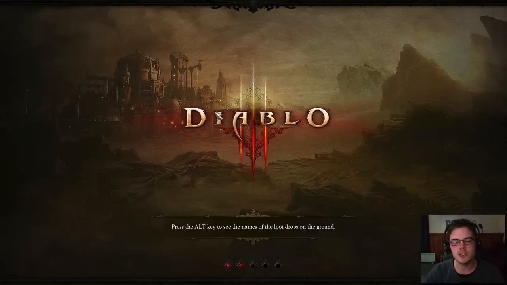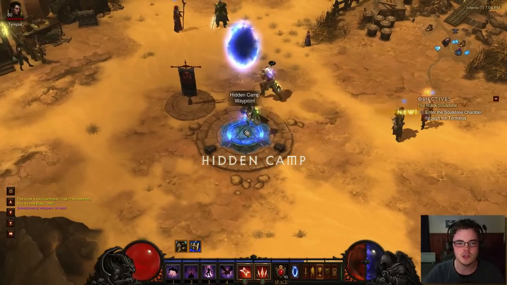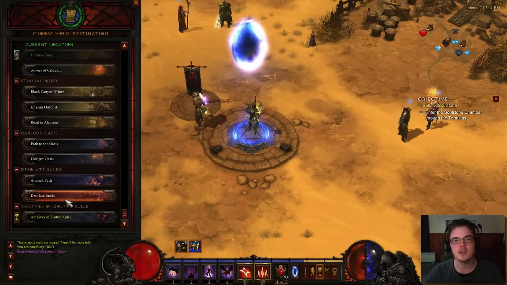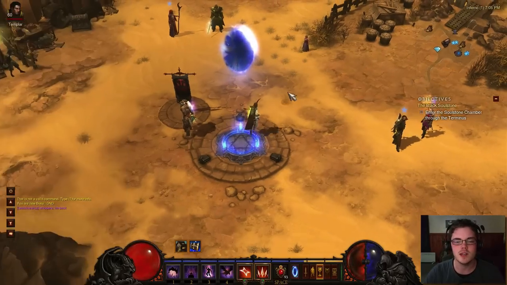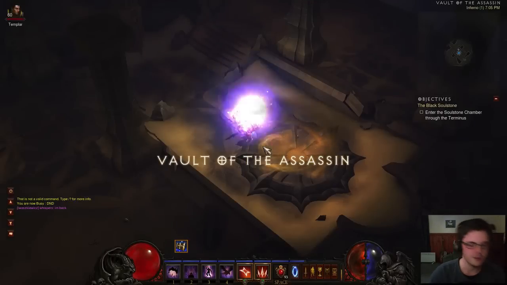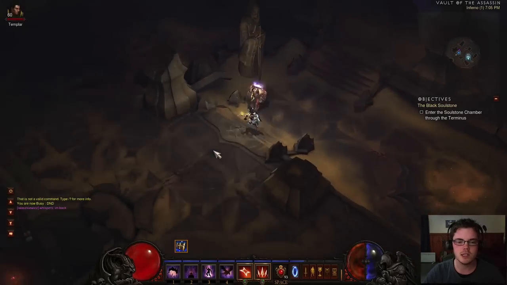Now the first time you do this, you won't have the Vault of the Assassin checkpoint, which is what you want to get. So what you'll actually have to do is go to the hidden camp and go to the Desolate Sands. You're going to have to search in the Desolate Sands until you get the Vault of the Assassin, and then once you enter the Vault of the Assassin, you'll get the checkpoint in there, and we can start in here. Now I'm going to pop my volume down a bit so I don't blast my ears while I'm playing, and I'll just continue to explain through here.